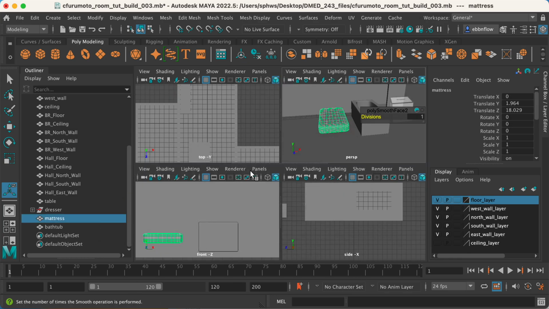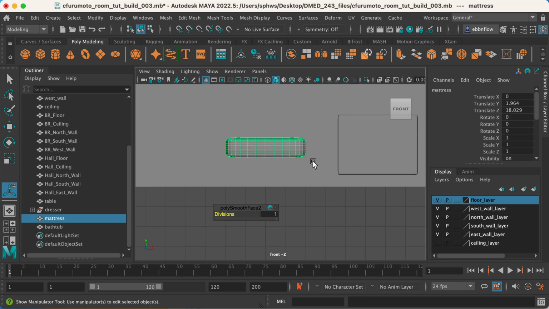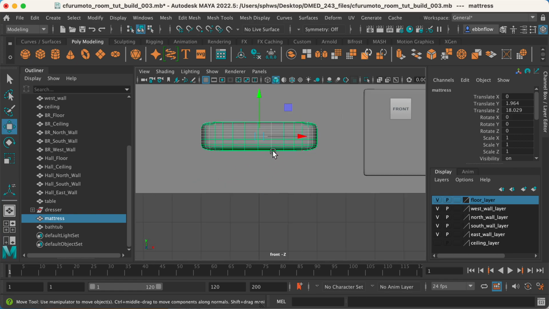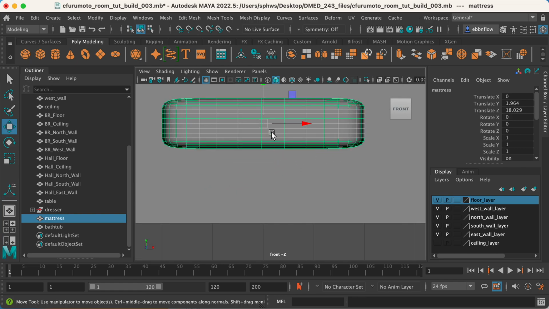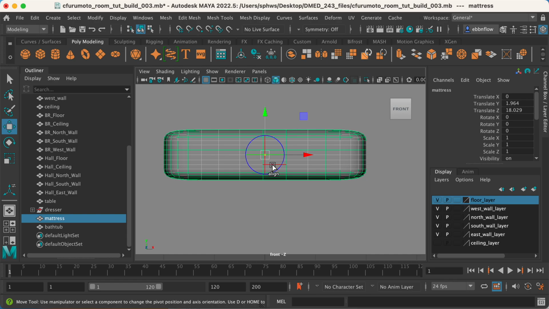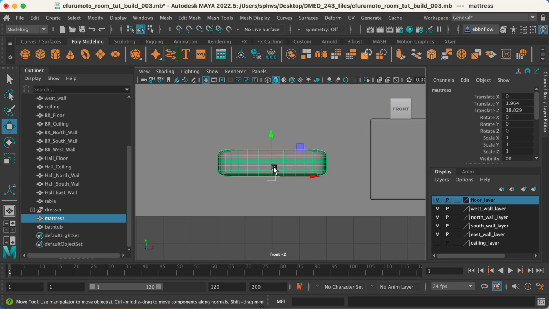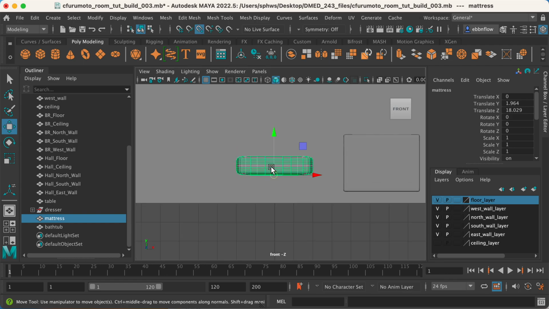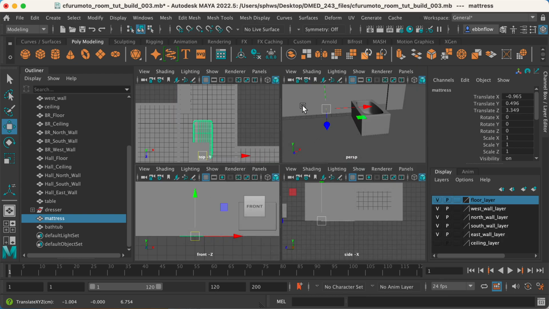Okay, but I do have my mattress here. Once again, it's kind of floating off of the ground. So just like before, just like everything else, I'm going to go into my move tool. Go into D to pivot point mode, hold down V and drag your pivot point down to the bottom of the mattress, then press D to jump that out. Okay, and then now I have the full mattress selected. I'm then going to press V. Okay, snap that to the ground. Okay, a little bit hard to see right there, but it is looking like it's in the house.